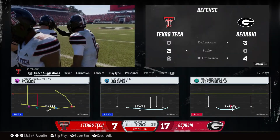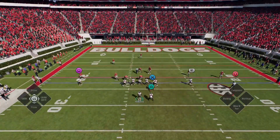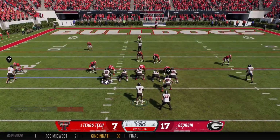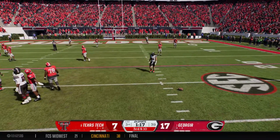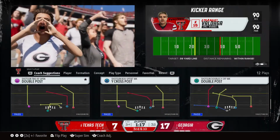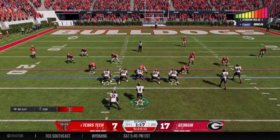Chris, we're all guilty of this. We all look at the big plays, the quarterbacks, the offense, how many points, how many yards. Sometimes we overlook the most important aspect of the game, the offensive line. You've got to do a good job consistently protecting the quarterback, and it all comes down to the offensive line. And here, they hurry the quarterback, and they blow up the play. It's incomplete. He took a hit as he threw the football, and it brings up a third down. Boy, that pass rush got in there in a hurry. Great job by this defense of disrupting the rhythm and timing between the quarterback and the receivers.